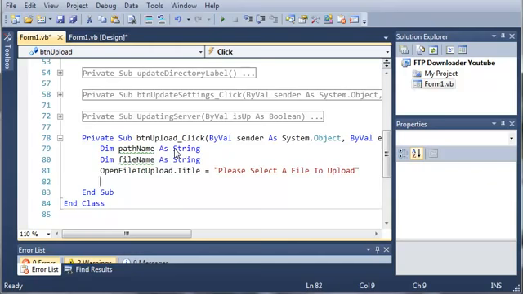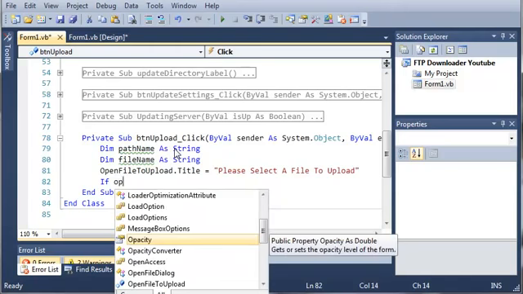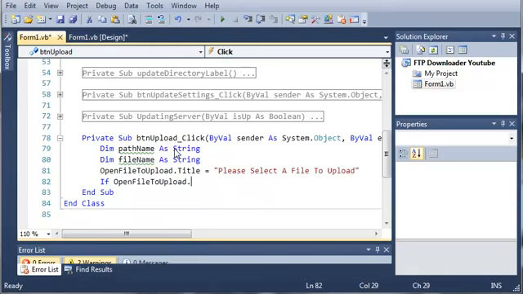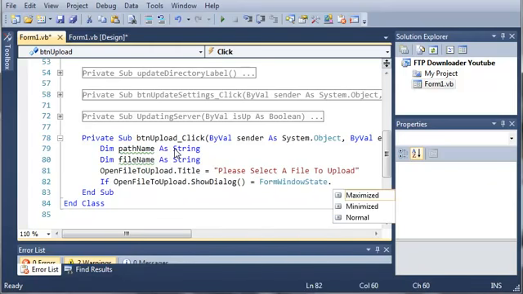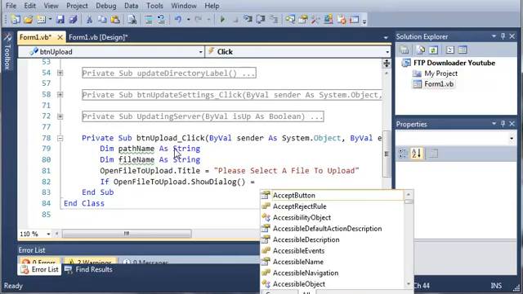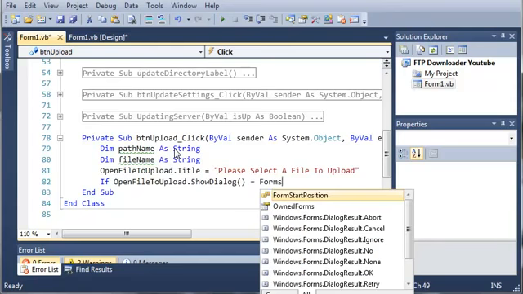Okay, so now I'll type if open file to upload dot show dialog is equal to windows.forms.dialogresult.ok.